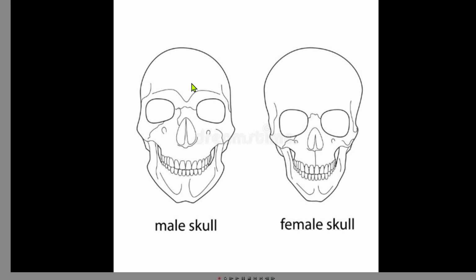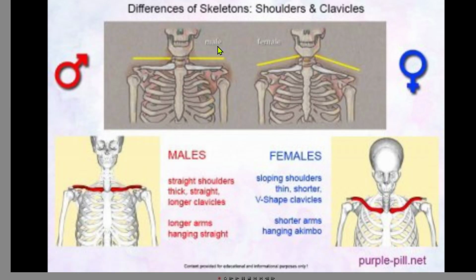A man has a 4 head and a woman has a 5 head. A man has a 5 jaw and a woman does not. She has a pointed chin. Shoulders: men's are flat, women's are more like, if you think of a bicycle, think bike handlebars, and it makes women's shoulders slung more, if that makes sense to you. Their arms angle away from the body to avoid the hips. That's why you walk like duckies.